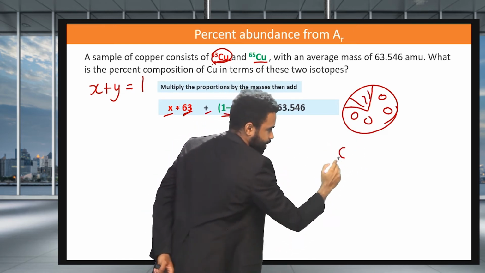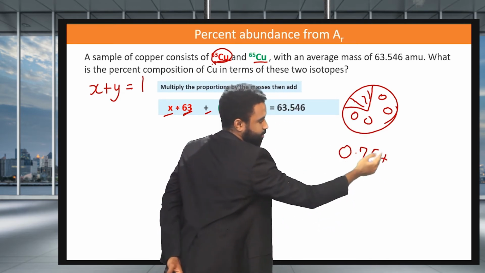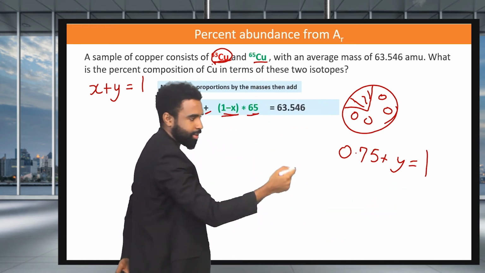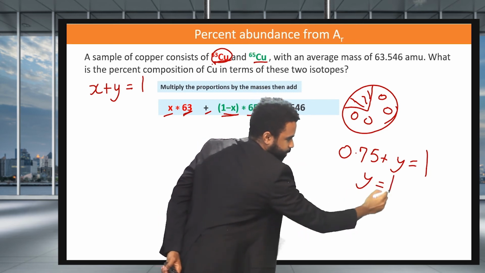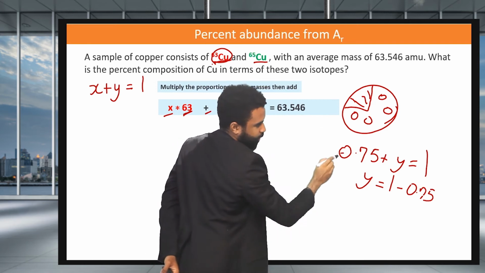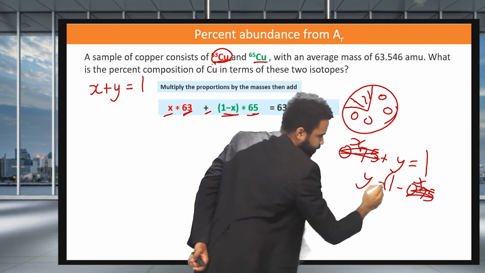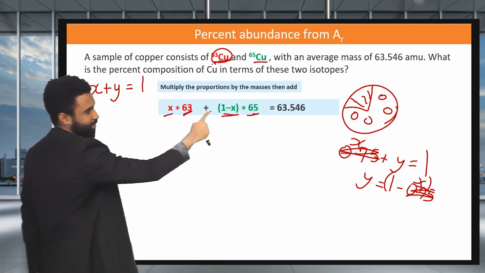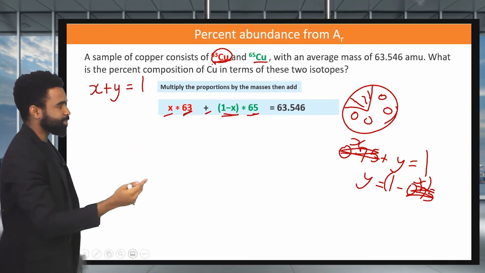Well, if this is 75%, we know 0.75 plus whatever the rest is, let's call it y, must be equal to 1, because we have one whole pizza. Then y is 1 minus 0.75. If we didn't know this, we would just call it x, and so it'll be 1 minus x. Hopefully you see now how y is 1 minus x. That's kind of messy, but you can see this has to be 1 minus x if there are only two types. Okay, let's move on.